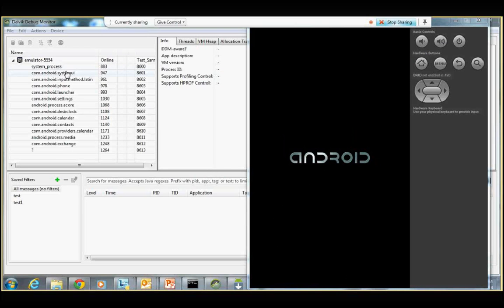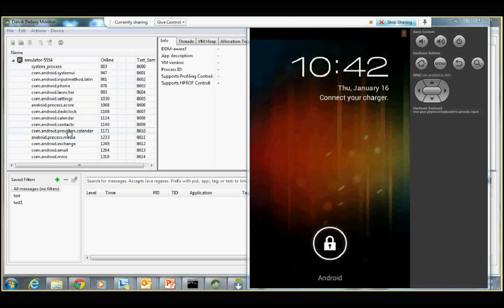Okay, I see all the applications getting launched: phone, settings, calendar, contacts, email, MMS, etc. Emulator is launched.